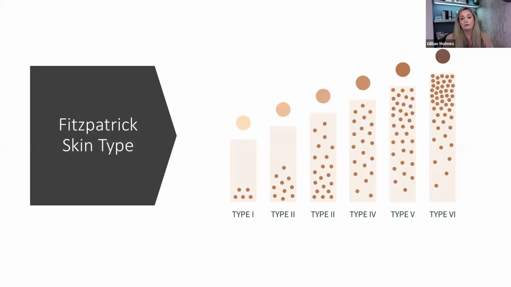Now, type 1 and type 2 skin types will be very reactive to UV exposure. Remember that type 1 and type 2, most predominantly, will have more of that pheomelanin present. Whereas skin type 5 and 6 is a visibly darker skin type due to more presence of eumelanin, and it has that slightly natural element of UV protection as well. So this is a melanin color grading chart. Diagnosis must be given in terms of Fitzpatrick skin typing in order to safely treat these clients for hyperpigmentation. And don't forget as well, somebody with mixed race ethnicity will have both eumelanin and pheomelanin, and this will determine the correct and safest course of action for them.